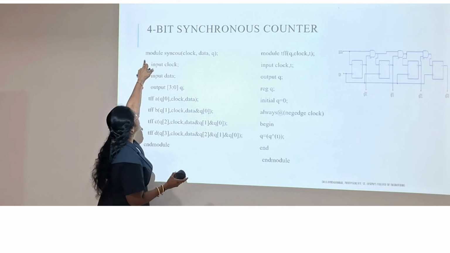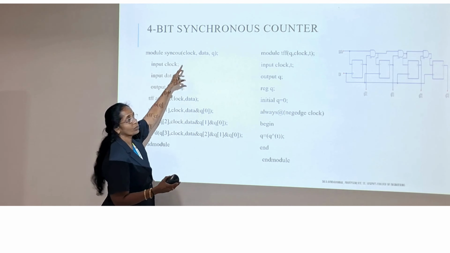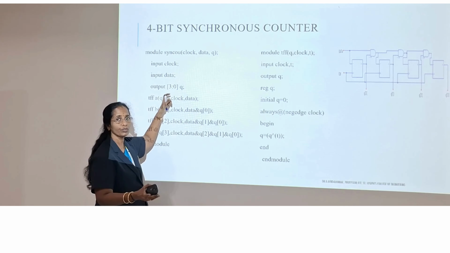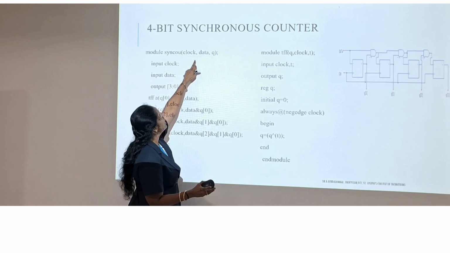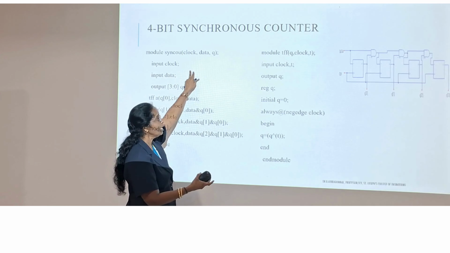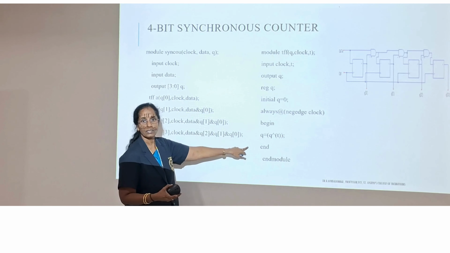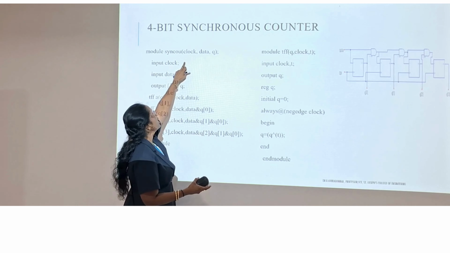In the main program, again we have the keyword module. What is the name I have given? Synchronous counter, in short form. It is user friendly, so you can fix any name. And here also, clock and data are used instead of T, as we know the thumb rule: whatever variables we used in the basic instruction should not be repeated in the main program. Therefore, I am giving this in a different way.